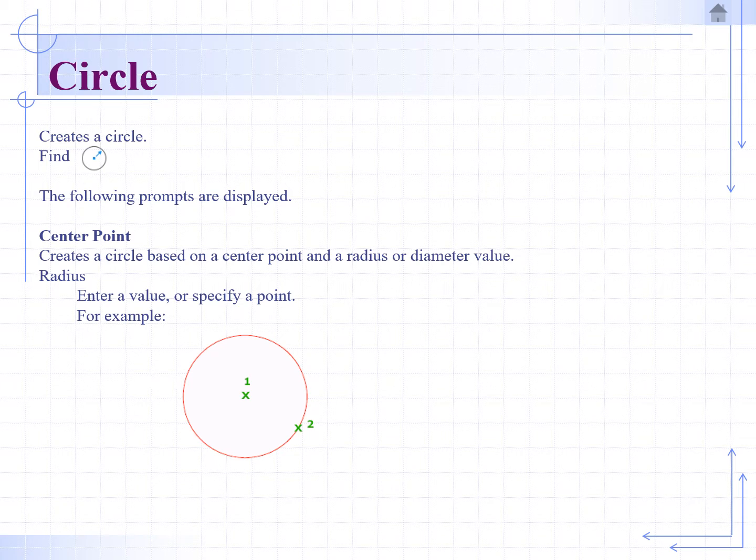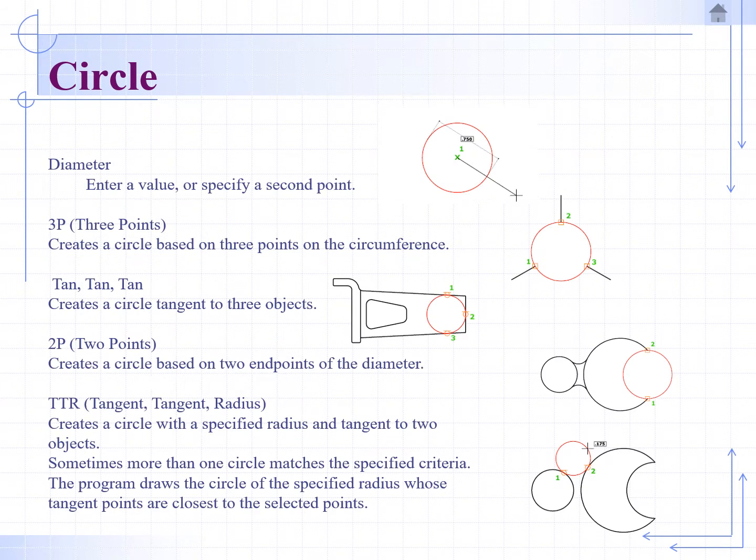The circle command creates a circle, obviously. Usually for a circle, you'll do it from a center point. So you click where you want the center of the circle, and then you can drag your cursor out a specified distance to make the size of the circle, or type in a distance if you know what size you want the radius to be. So if it's 1 inch, 2 inch, 20 millimeters, whatever it is, you can specify that. For the diameter, you can enter a diameter value. You can see there they have 0.750.